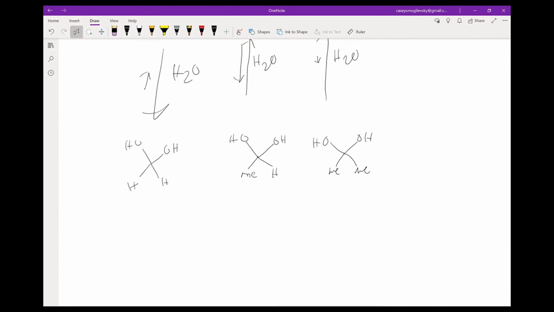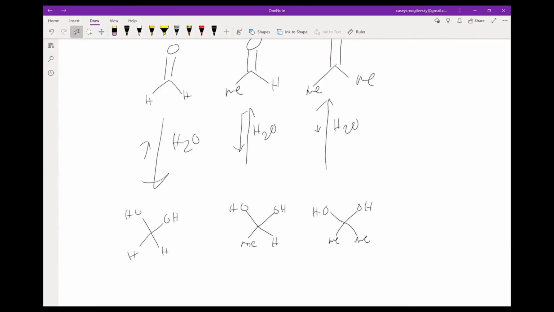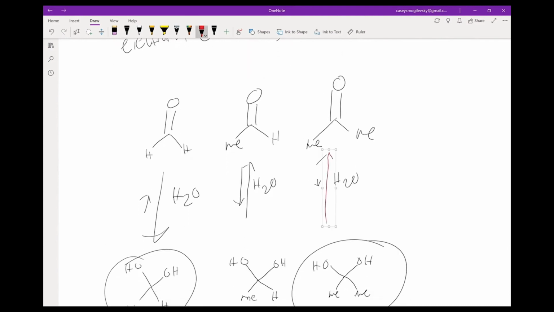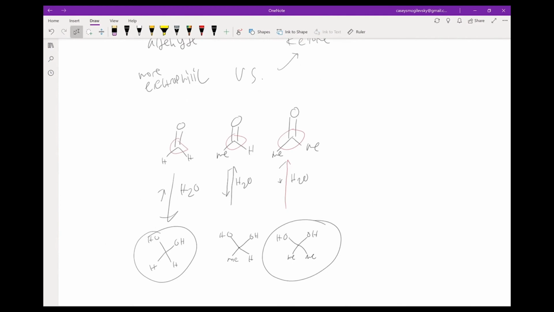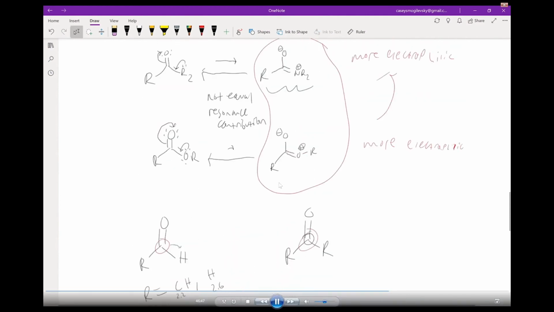And experimentally, you find that a higher percentage of formaldehyde-water mixtures, compared to acetone-water mixtures of similar composition or similar mole fraction, have the formaldehyde in the hydrated form, this form right here, versus the hydrated form of the acetone. And that's all due to the differences in the electrophilic character of this carbon right here, the carbonyl carbon. And I'm sure this example has been talked about in your Chem 3B, Chem 12B classes.